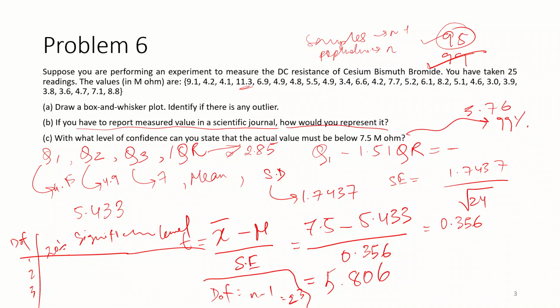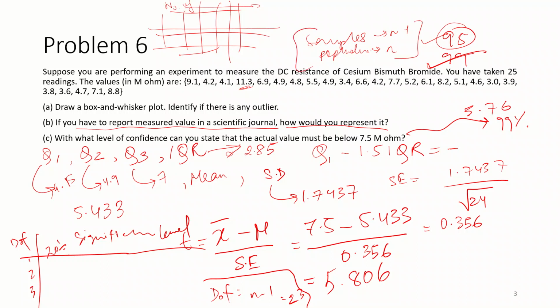It will be better if you search two or three terms on YouTube first. One is how to determine the degree of freedom. They have nice examples, like a table with a number of rows and a number of columns. Depending on the number of rows and columns, you can determine the degree of freedom. Then, if you are interested, you can also learn about this correction factor, why for samples they go for n minus 1 and for population they go for n. I will definitely check it.